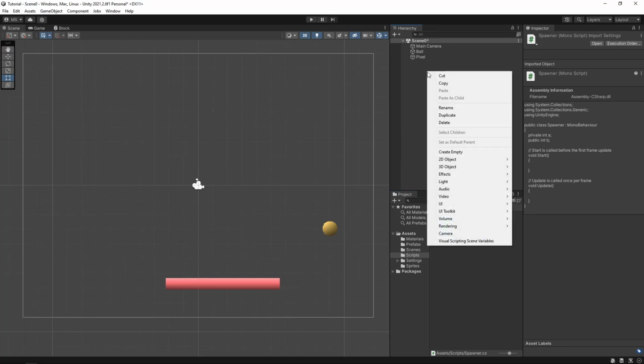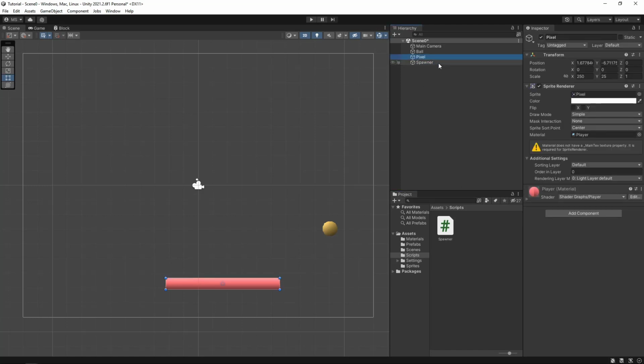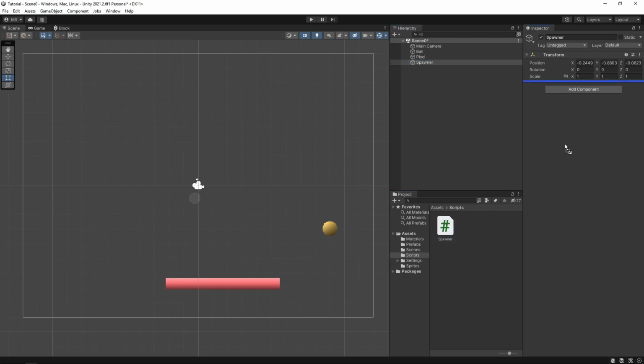and we will create a new game object. So right click in the hierarchy and create empty. Let's call this Spawner. It doesn't have to be the same name as the script, so pick anything you like, but make it reasonable. Drag and drop the script here, and now we have a component. But you notice that we have only the B variable here.